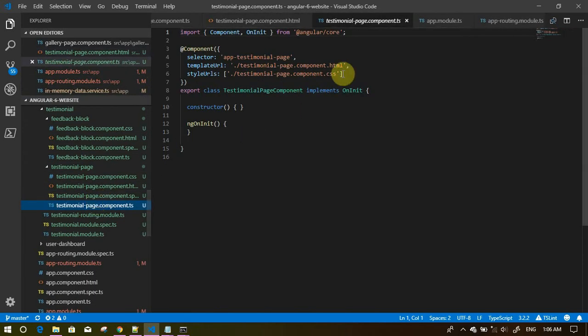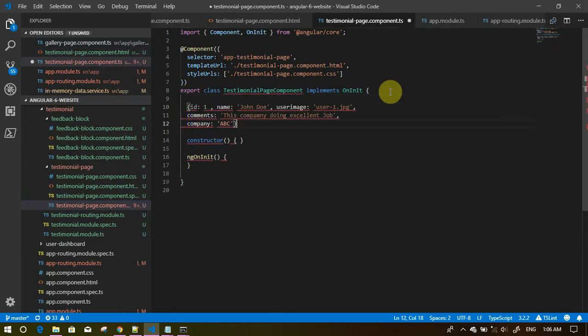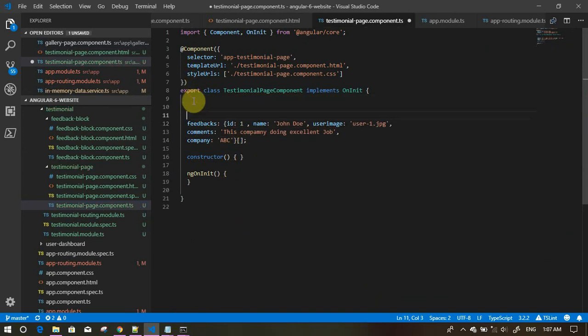components. So we need to fetch two things. This one is called feedbacks, and the other one is called testimonials.